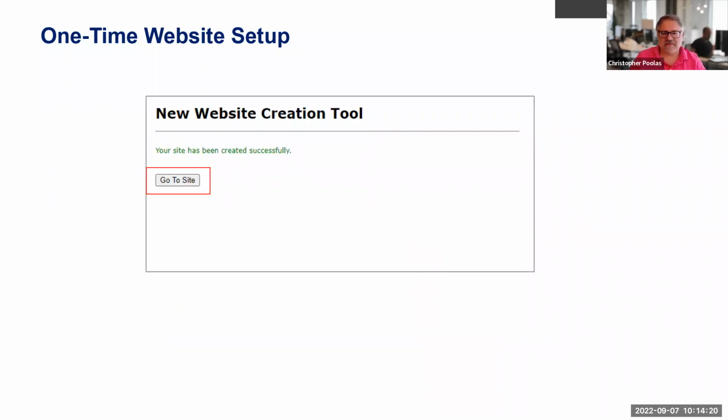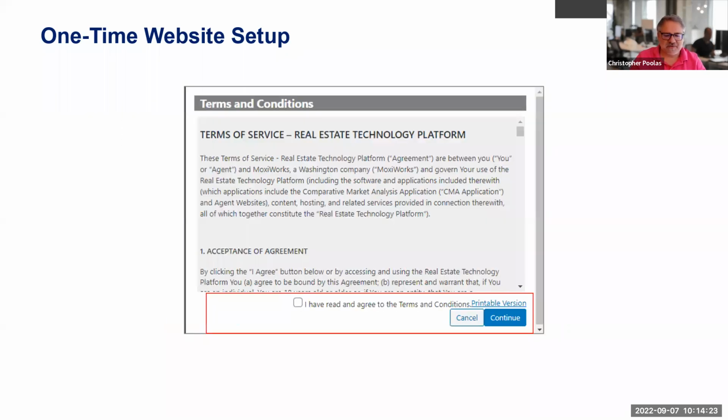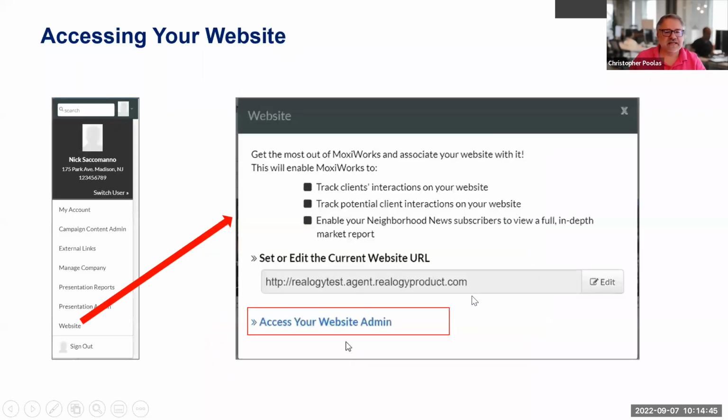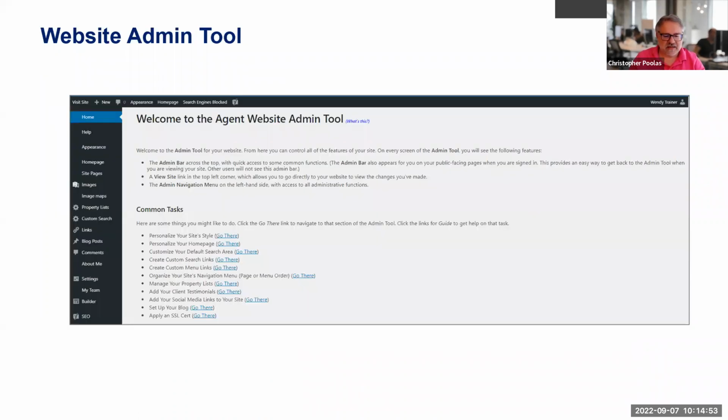And these are very progressive, so if you don't know what to do, just follow the next button, if you will. Then here they have the terms of service. You can read through that, give it to your lawyer, but it's basically saying, hey, we're creating a website, you're going to accept to use it, and you're going to take responsibility if you put something on there that you didn't have rights to do. That's on you, and a lot of other legal stuff. So you'd say, yep, click continue after you check the box, and then it says, okay, we're ready to create that site now. Let's access your website. When you click on that, it brings you here to the Agent Website Admin tool.